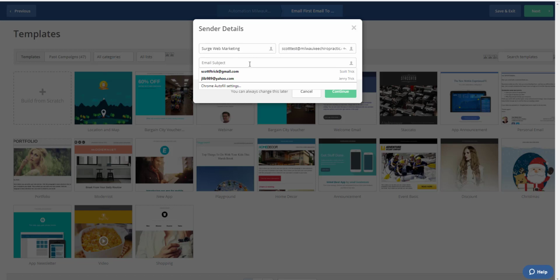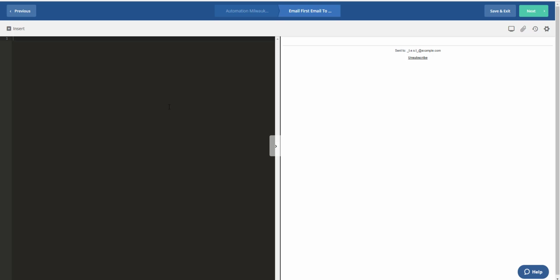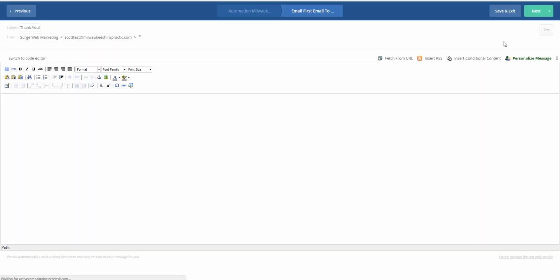Email subject: Thank you. Now this looks a little confusing at first, but all you have to do is click on this switch to visual editor, and it might take a second to load. Okay, so now we have kind of a visual editor.